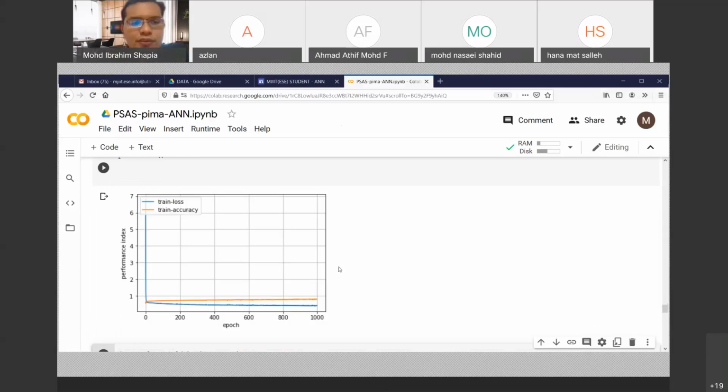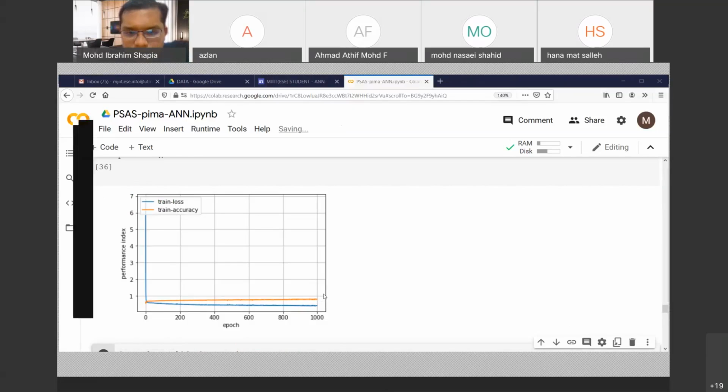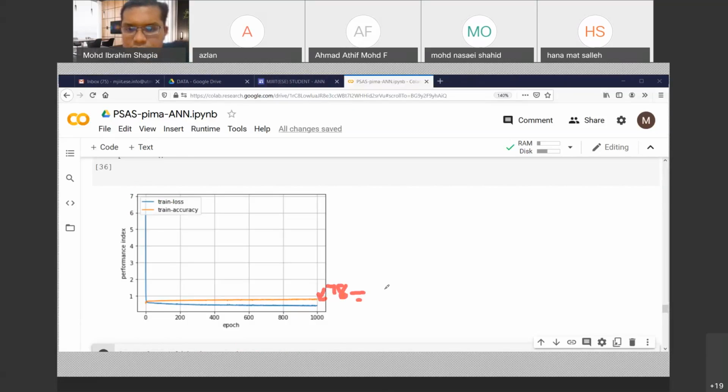So this is the performance. If you see on the train loss and train accuracy, my accuracy goes close to 78% here. So this is my 78%, close to 0.78, and this is my loss, a very small value, close to 0.0000 something. Any questions?